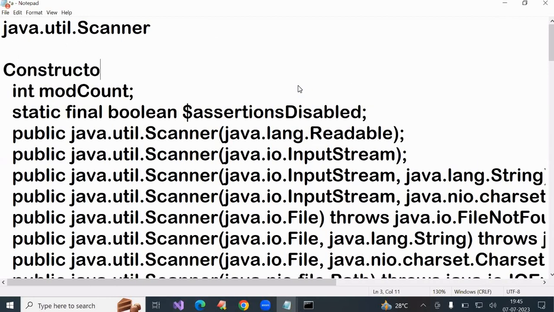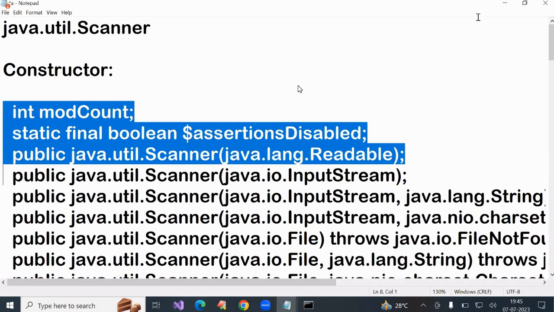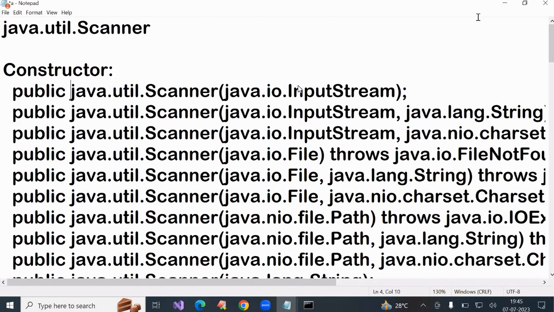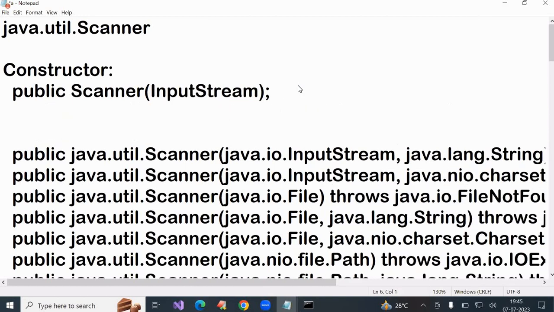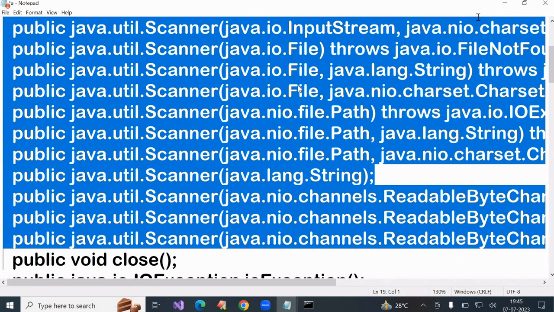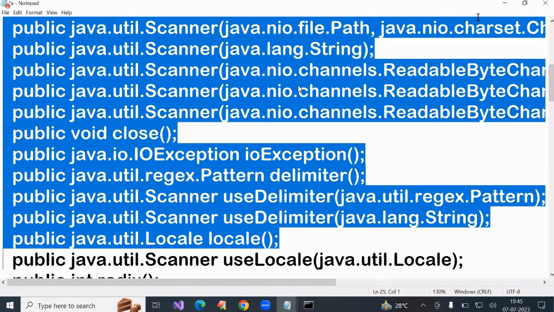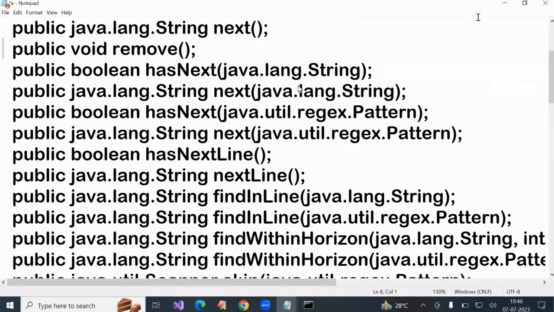Constructor. Methods. Here many methods are there.